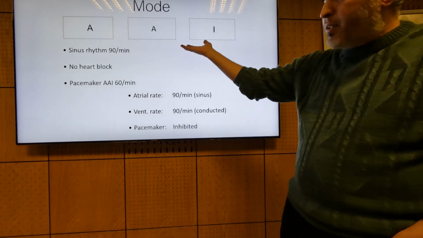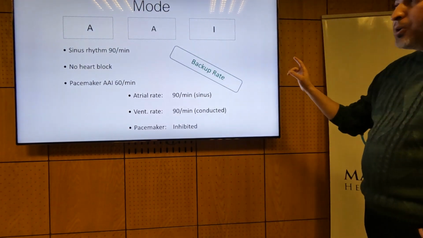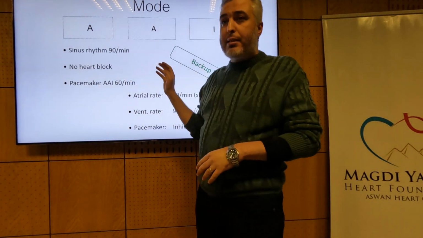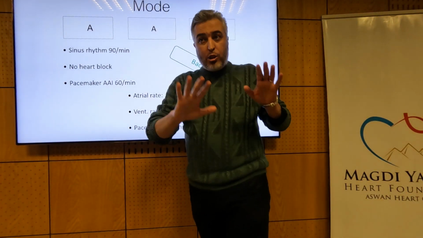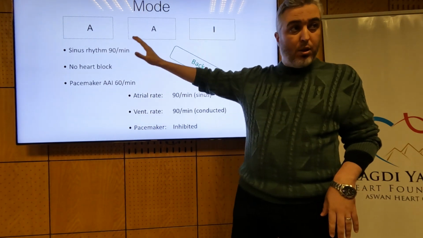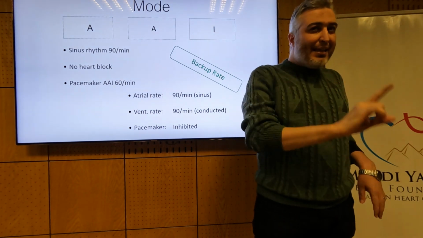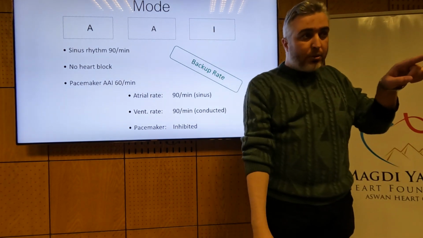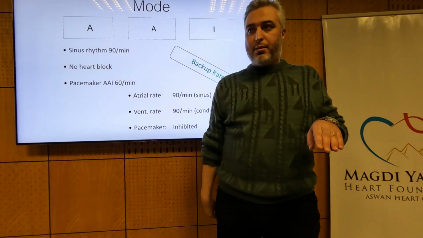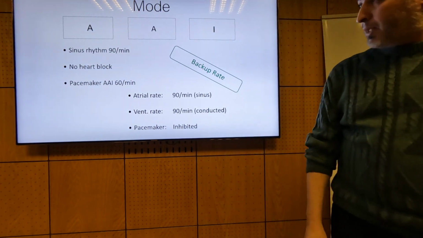So the pacemaker is not doing anything, huh? It is a backup rate. So now we guarantee that the atrial rate will not be less than 60. So it's good that the sinus rate is adequate for this patient. We do not want to change it, but I just want to make sure that his atrial rate does not drop below 60, and if it does, the pacemaker will automatically start pacing, okay? Which is quite a safety guarantee. Okay, that's good.